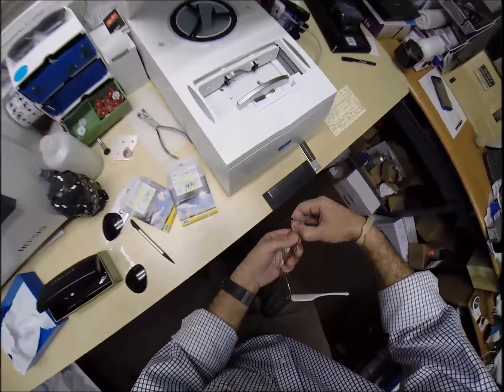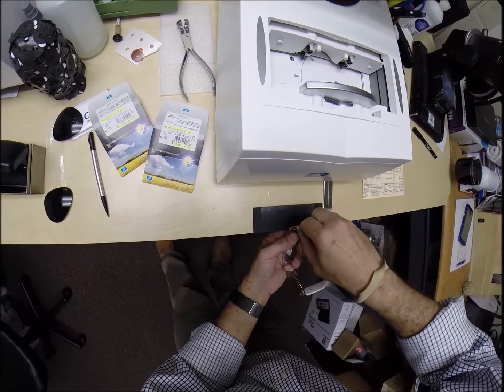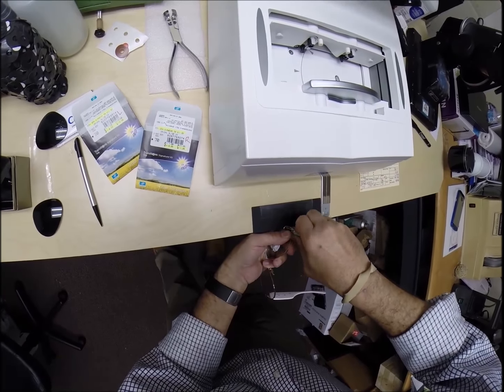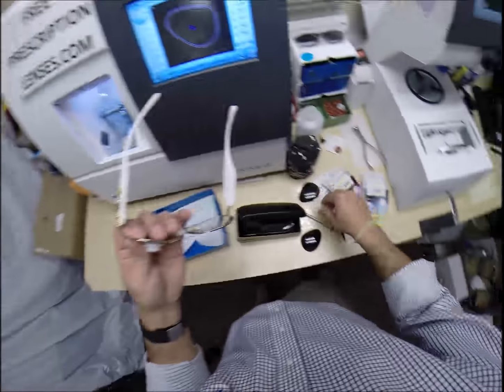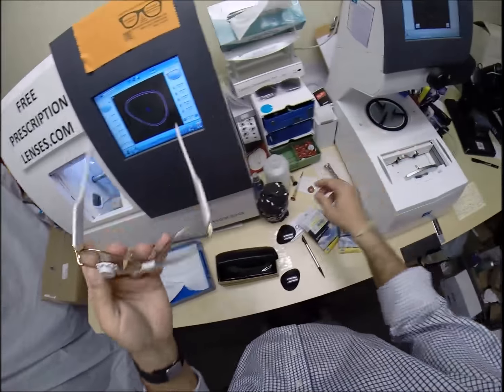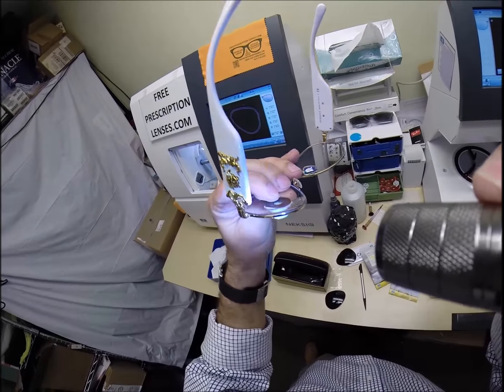So I'm going to come down here. I've got a little rubber mat on the edge of the counter, and I'm going to put your frame against that. Anyone else can use the corner of a table like that. I do it just to protect the finish of your frame. And let's get the screwdriver away from those. And that is in there perfectly. And again, no edge thickness for you, even in a large metal frame.